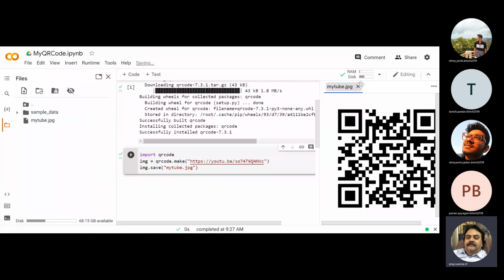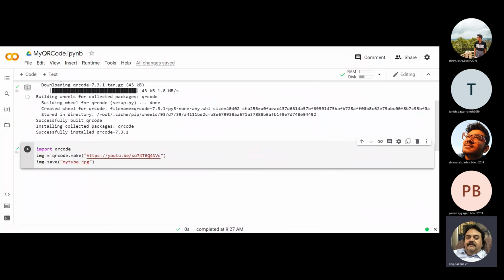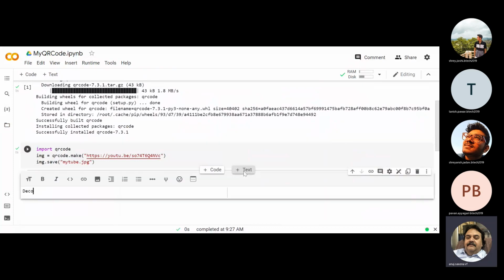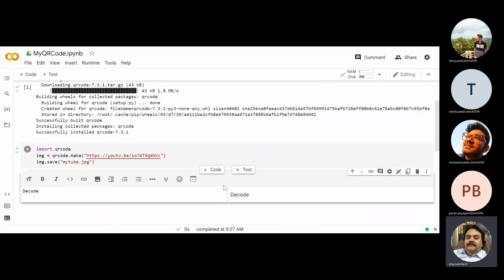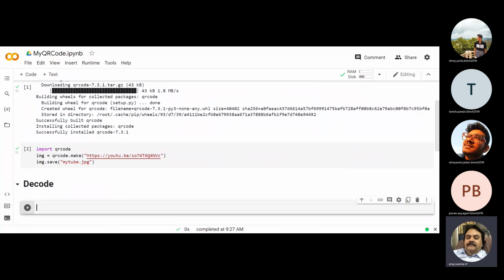Let me show you how. Very simple lines, very simple code, but very interesting. If you want to share your link with someone and just pass on the QR code, you can use that, and you can decode it.